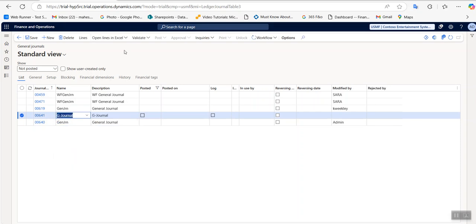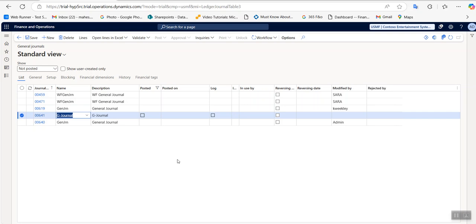So the private user group is only to block users. Only the permitted users are able to view it; all the rest of the users cannot view the journal names. Got it? For example, in an interview you may get the question, I want to restrict a couple of journal names to a couple of persons or a couple of departments. How can you do it? With the help of this particular journal name.